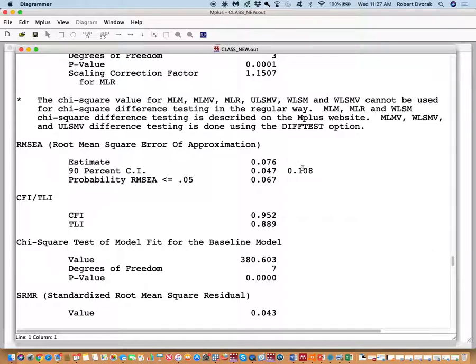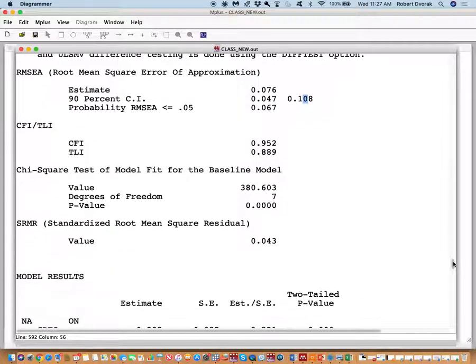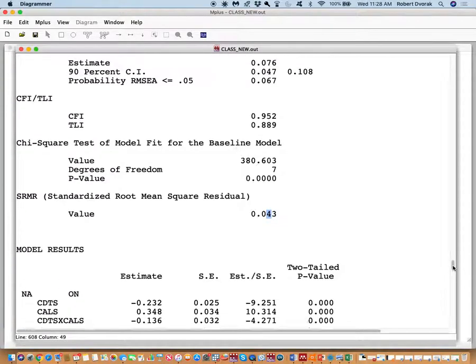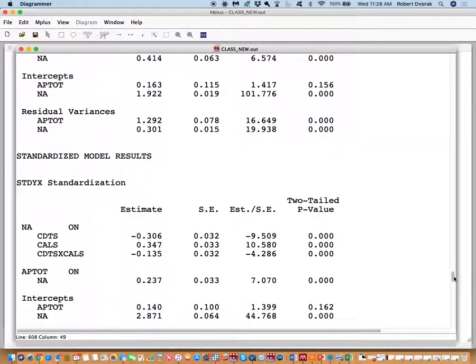RMSEA, this thing here is what really bugs me. That's 0.11 in my book, right? We're crossing that threshold of 0.10 that I told you I don't want you to cross. And I can tell you right now, this actually is not terrible, but I said I prefer this to be closer to 0.03, right? So we're just not quite at a spot that I'm comfortable with.